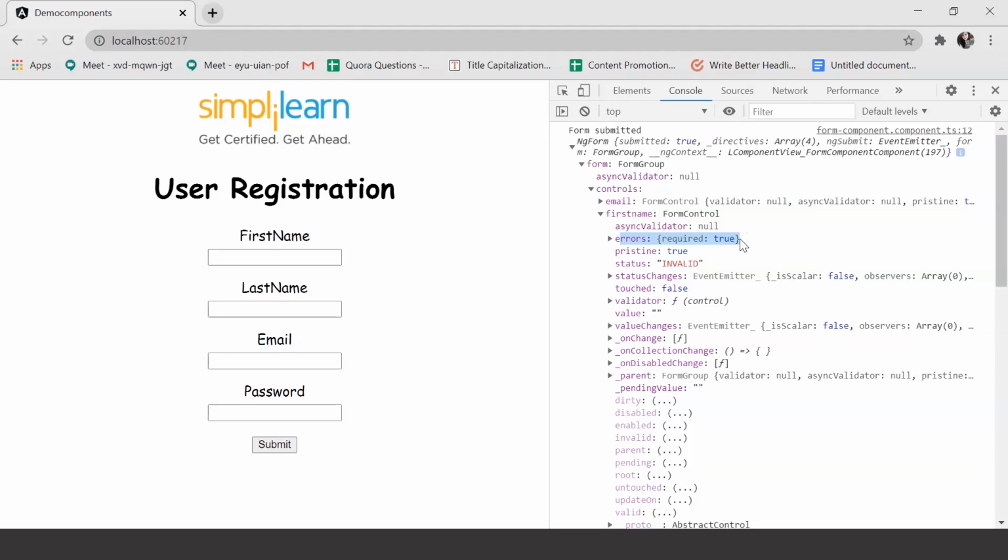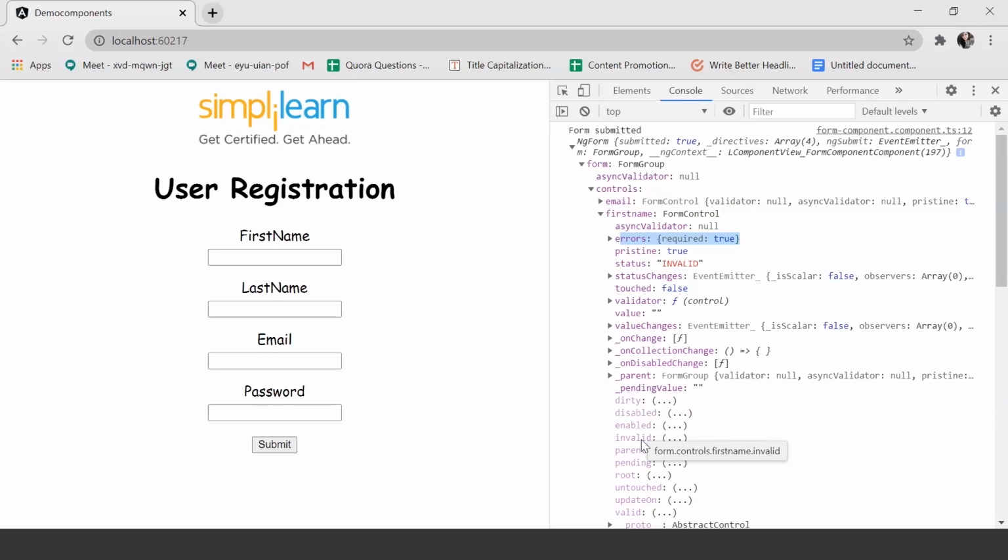Now you can leverage form control objects to ensure field validation and display a message whenever an error occurs. So to do that, you need to access these objects like errors or invalid or touched. All of these properties or objects need to be accessed. For that, we'll have to create a template variable, and then this variable is assigned to this object.